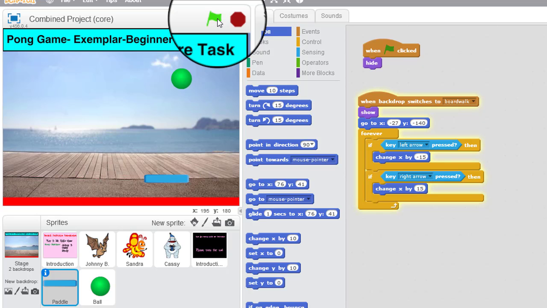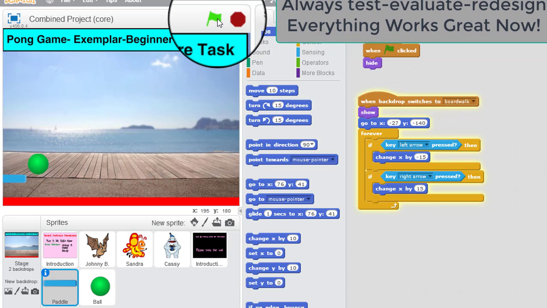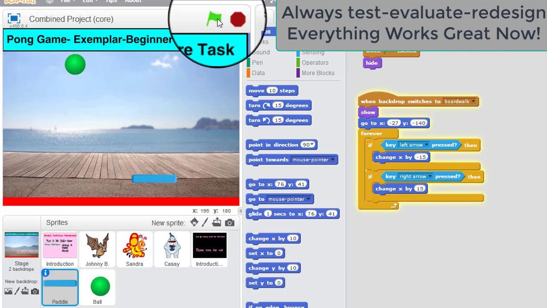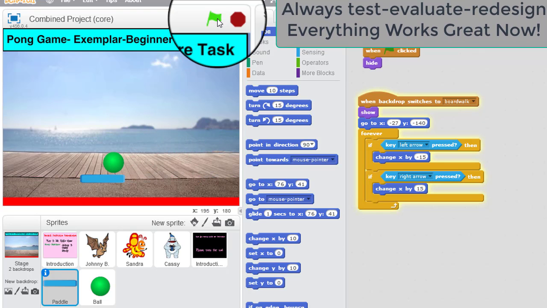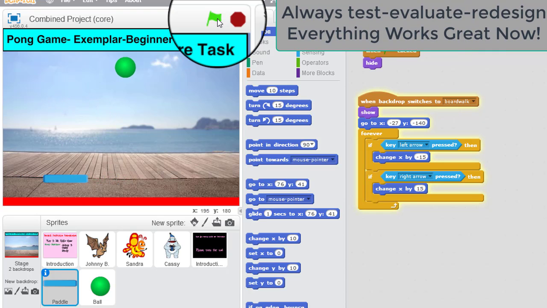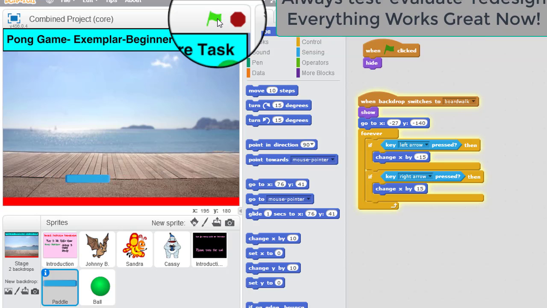It's worked. So I've actually picked up two mistakes. I could have made a much shorter video and just showed you the final product, but I'm trying to show how everybody makes little mistakes and you just need to check and evaluate and then fix them up. So I found two little mistakes and I fixed them. That's really important: test, then evaluate, and then make changes if you need. That's working perfectly now, so I'm happy to hand that in.